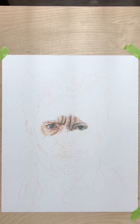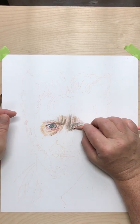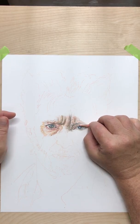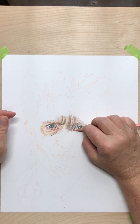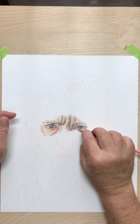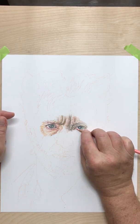Okay. Let's take a look what the camera looks like. Yeah. I think I need a little more red in that. It's awful gray in here. So I'm gonna layer over with the pink. Try to balance it out more. Pink and the red, pink and red. Yeah, sorry. I'm losing it. And under here, the lower lid is always real pinkish.